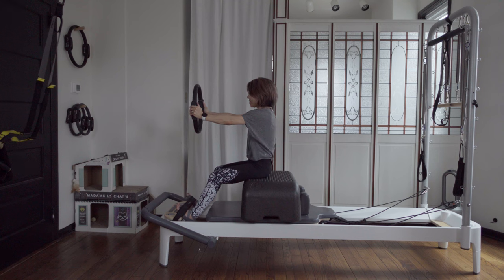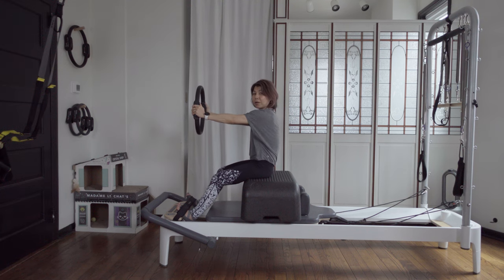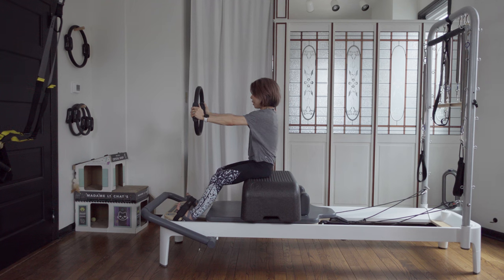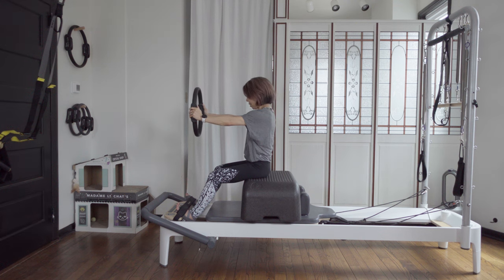Okay, so as you exhale, pull your navel in and just tuck your tail under. Okay, curl your pubic bone nicely up. Then inhale and exhale, come up. So your upper back stays. So inhale and exhale, pull your navel in. Slightly tilt your pelvis back and inhale and exhale, come back. Again, inhale and exhale, pull your navel in, and inhale and exhale, come back.